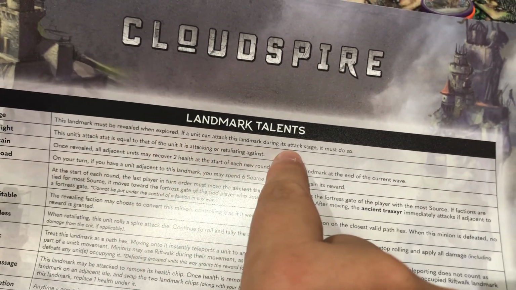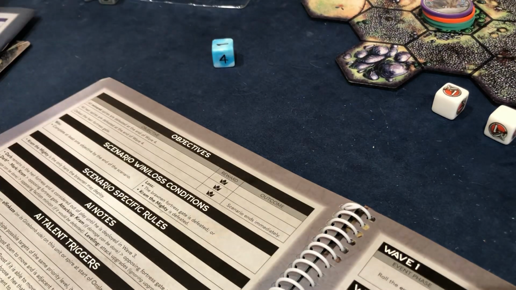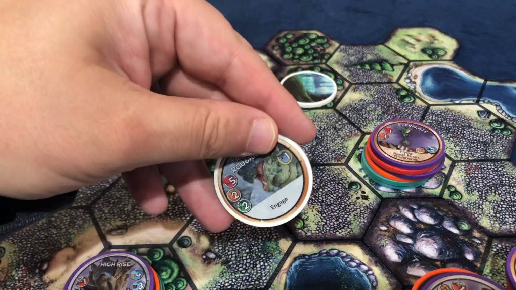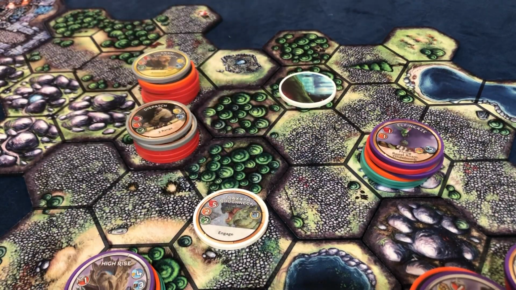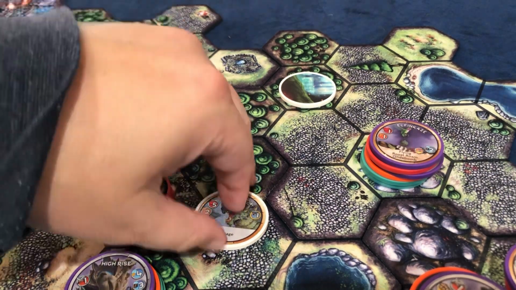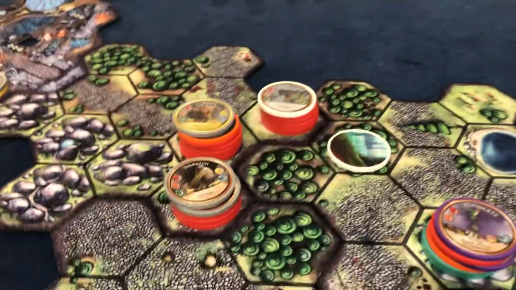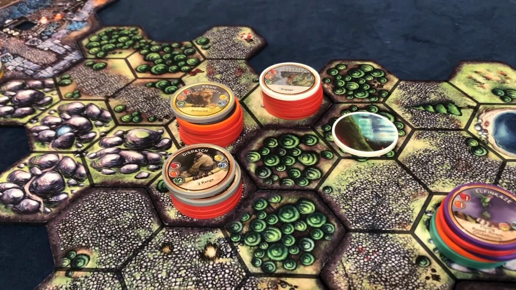If a unit can attack this landmark during its attack stage, it must do so. So my hero is stuck attacking him, which is actually a problem because if I remember, he's going to do some damage. He does 2 damage, so he's going to damage our hero. And he has 5 health. So we're stuck engaging this guy. I guess he's just not going to let us just walk right by him. So that's what I get for exploring. But you know what? First playthrough, I didn't know that I could be ambushed like that. But our hero is going to definitely take some damage, but I think we're going to survive this.